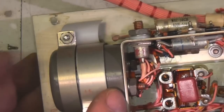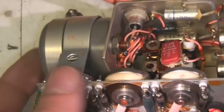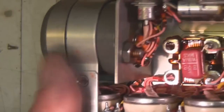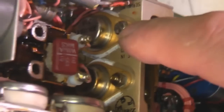Right, this part here is clearly the power supply. That's a transformer. Obviously, because aircraft use 400 Hz, one reason for that is to reduce the size of things like transformers and generators. So that's probably taking perhaps something like a 115 volt 400 Hz signal and stepping that down for the DC. That, I'm guessing, is just probably a series choke for smoothing. And there's some interesting looking capacitors in here, some old-fashioned stud diodes, a few other capacitors, some transistors, 2N1054 Fairchild.